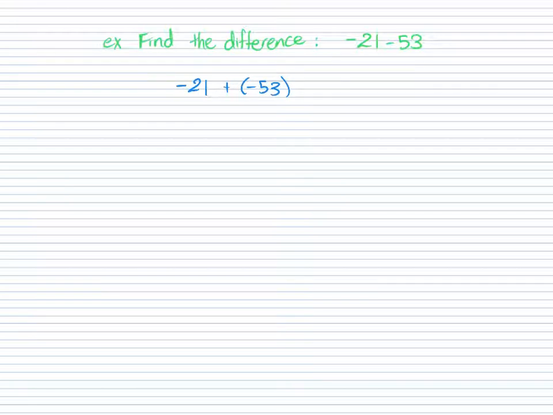Okay, so it is important to remember that when adding numbers with the same sign, there we go, same sign, we have a negative here and we have a negative here, you have to do two things. Alright, so I'm going to put that reminder here, and this is just for same sign addition. When adding numbers with the same sign, you add the absolute values and you keep the sign. Whatever that same sign was, you keep that sign.